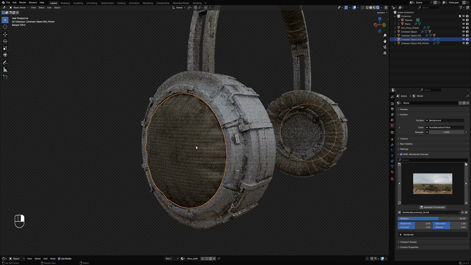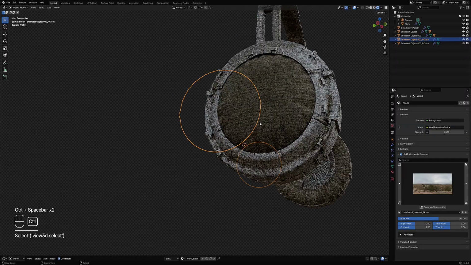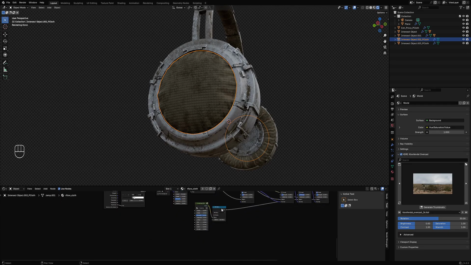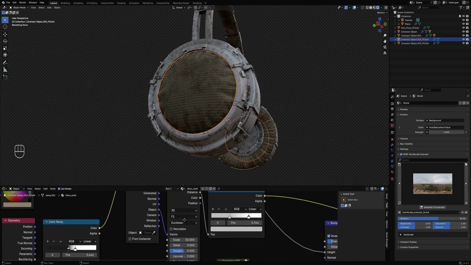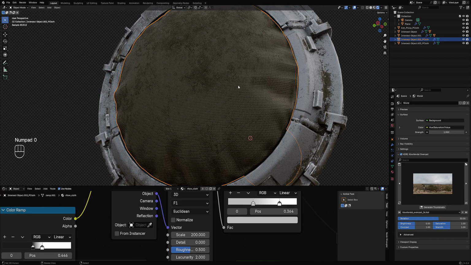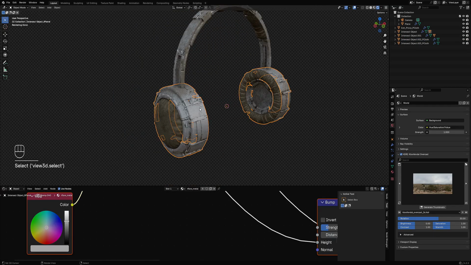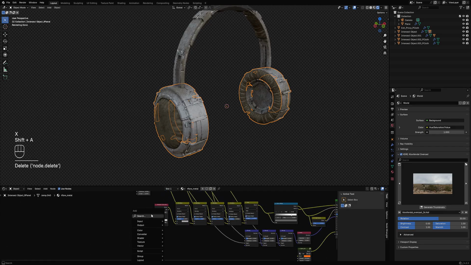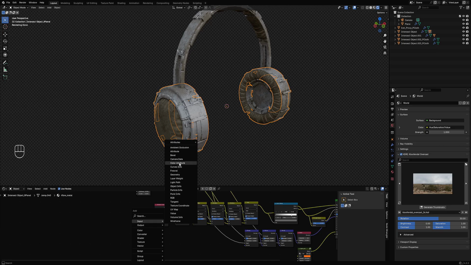Okay, so for the cloth, you can see that the bump texture is too big, so that's the Voronoi texture. We're going to scale to something like 200. There we go. And this one, we're going to assign our vertex color. So again, enable the node wrangler add-on for this sub-window to show up. Vertex color.